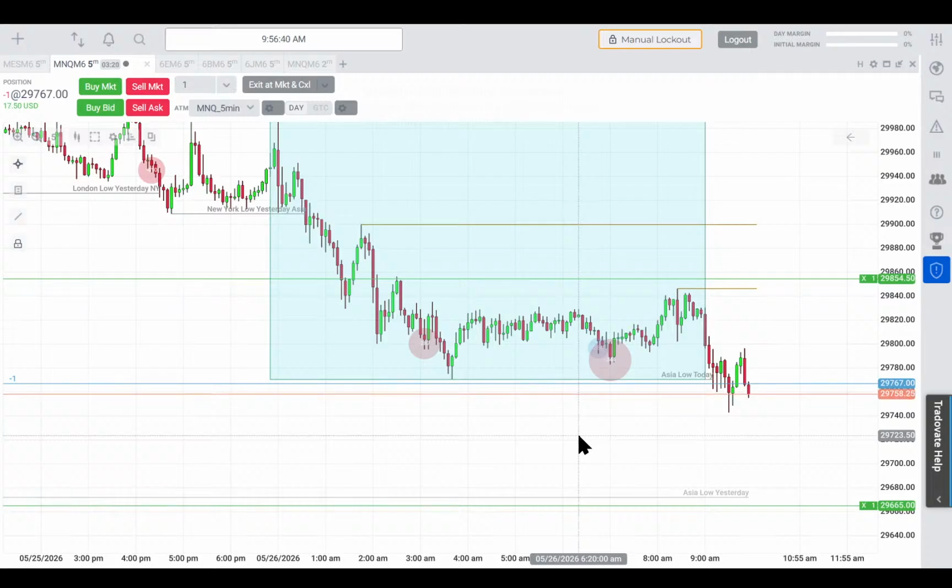But I will say, if we break the lows again, oh yeah, then we're going. If price retests the lows, that confirms the short conviction. You're watching for that break.